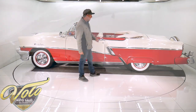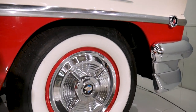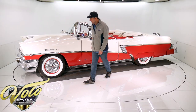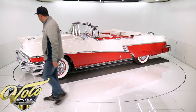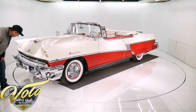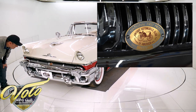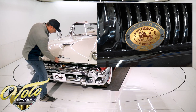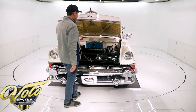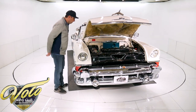Those are radial white wall tires. It has actual spotlights that come right inside the car with mirrors. The flipper hubcaps. The front end on this thing is just full of chrome. It is a 1993 National First Prize winner — that's with the AACA Car Club. It has power steering and power brakes.